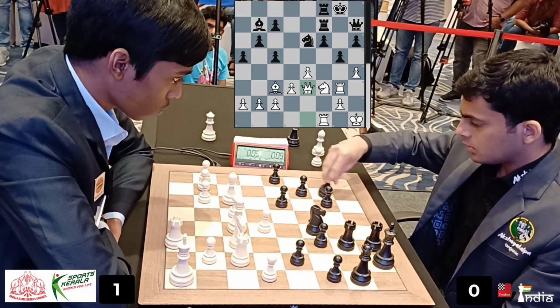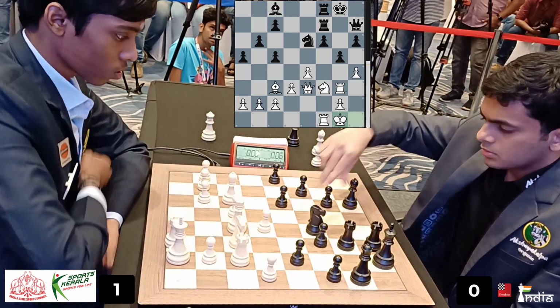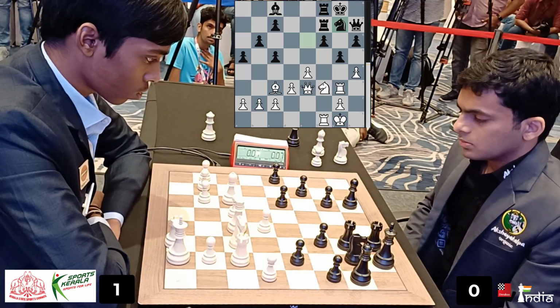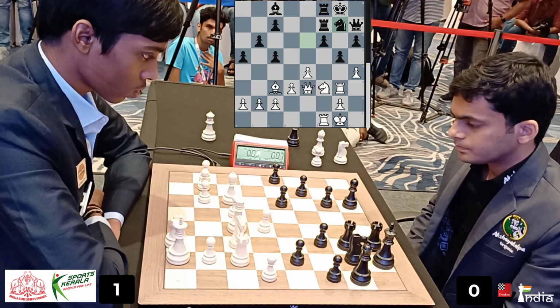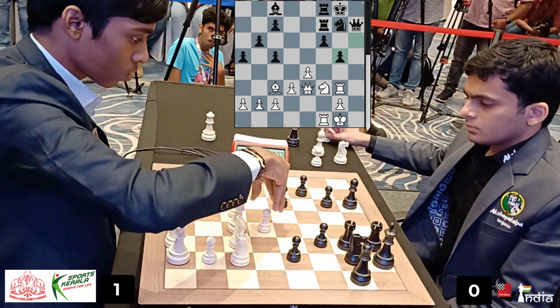Queen e3 played. Both of them playing excellently. No one's blundering. These two are amazing players. Knight goes back to g7. Fantastic chess by Nihal, who has defended everything. Pragg down to last 1 second, perhaps last few seconds.